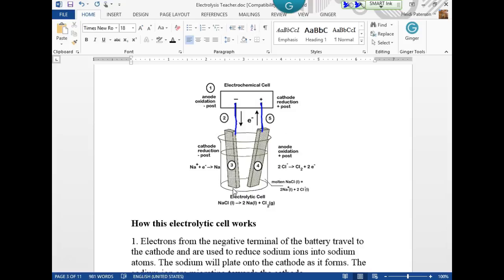Why? Because technically isn't it acting like a salt bridge? Both the electrodes are in one cup. Because we have salt in there already. You don't need a salt bridge. Very smart. Okay. What did she say?